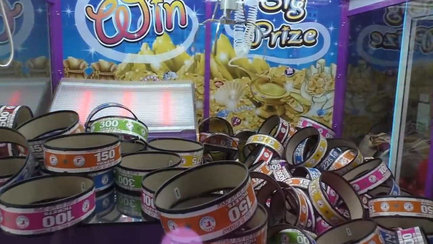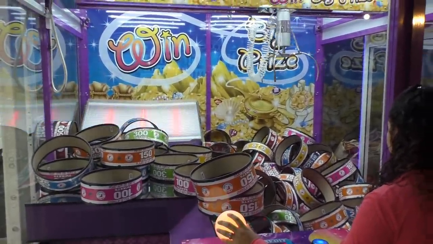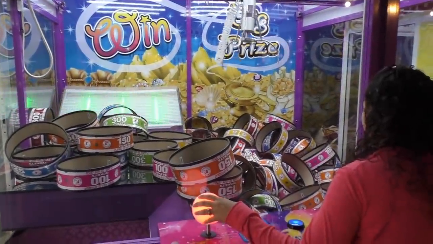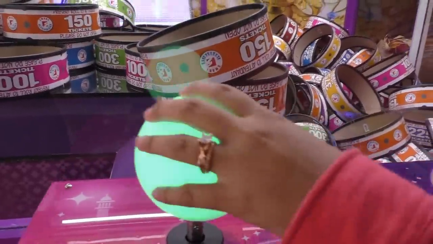Look at the size of these ticket rolls, guys. They are so big. Crystal, I think you can fit those around your whole body almost. Almost, not quite. Look at the joystick, too. I know, that looks so funny. It's so big. Look at it, the size of Crystal's hand almost.